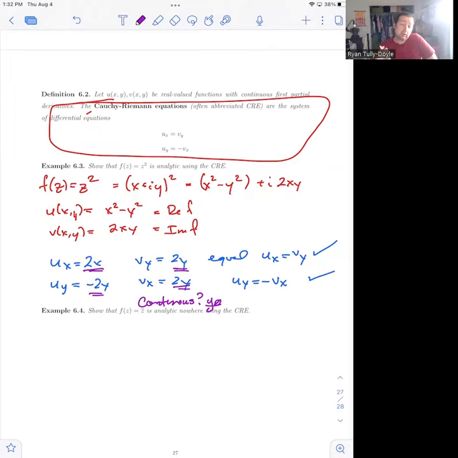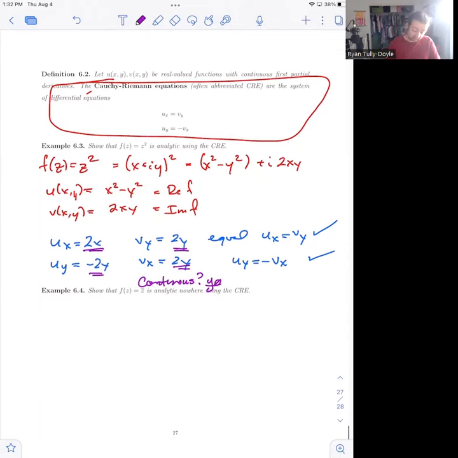Now, more interestingly, often what we do with the Cauchy-Riemann equations is test to see that certain functions fail to be analytic. When we're talking about analytic functions, we're always talking about z, but we never talk about the complex conjugate of z. What role does that play in all of this? Part of the reason we haven't seen very much of it is that the function f of z equals z bar is analytic nowhere. So complex conjugation is not compatible with analyticity, and we can test that directly using the Cauchy-Riemann equations.